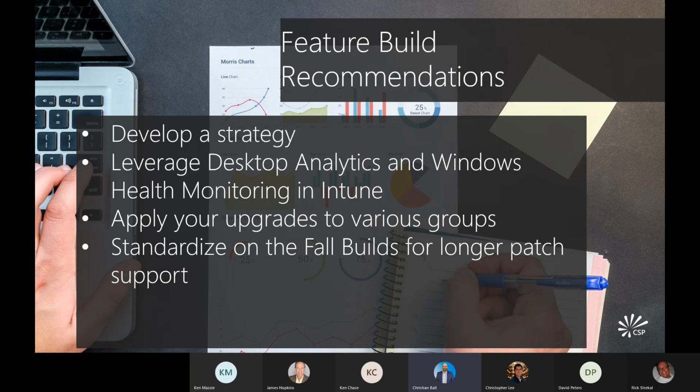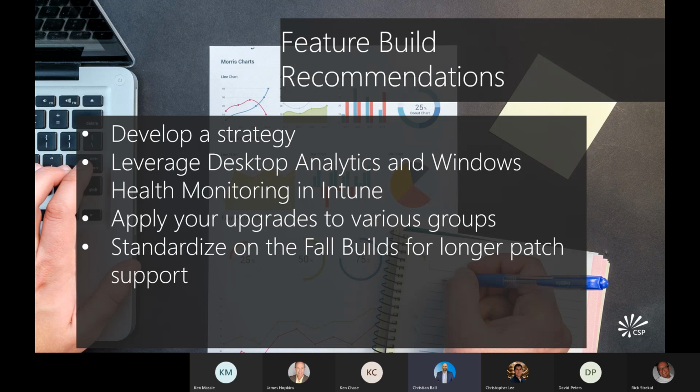And making sure that the folks that are leaders in your business understand what that impact is going to be. In all of the time that I've been doing these feature builds, the biggest question that's come up is, isn't this like doing an in-place upgrade, or like upgrading my OS completely? And at first it felt like it was because of the time it took. But as Microsoft has moved through this process, they've really made it much quicker.